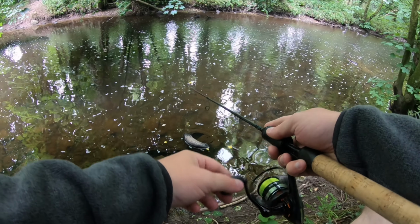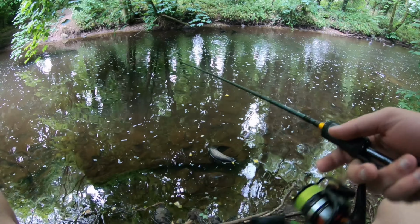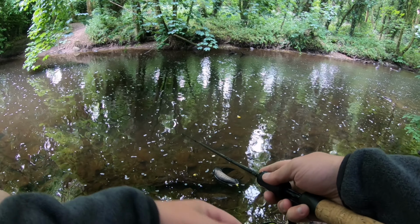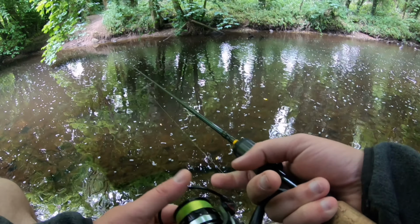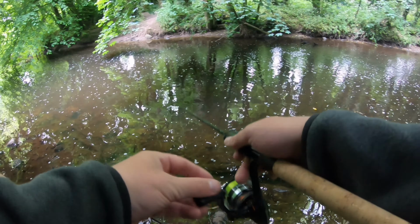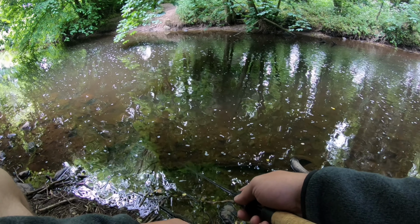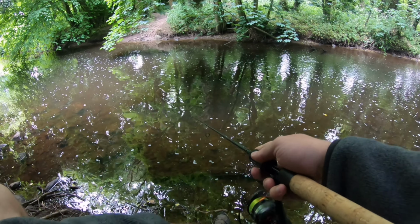I'm not really sure how to fish it because it's a different sort of shape of lure than I've really used before for trout. Do I just reel it like a shad, or do you bounce it, or what do you do? Water's gin clear and very low. I think it'll be quite difficult, to be honest. Oh, got like a wee bump there. Keep moving.